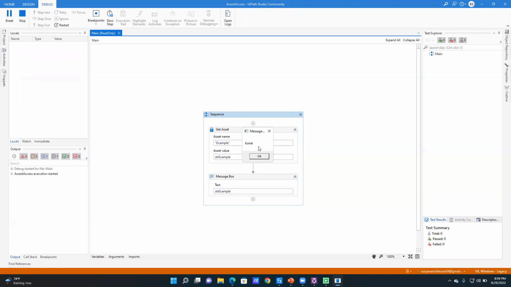You can see a message box has appeared and it has returned the value Kunal, which I have assigned on the Orchestrator. So in this way, you can get the value from the asset and use it in your automation.